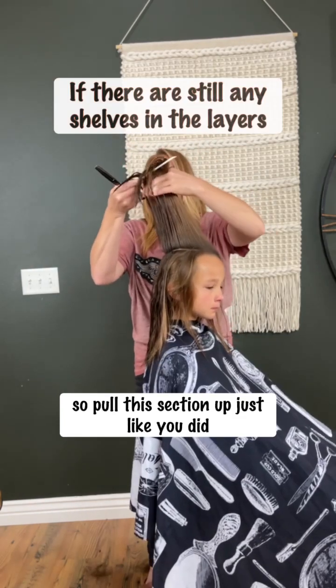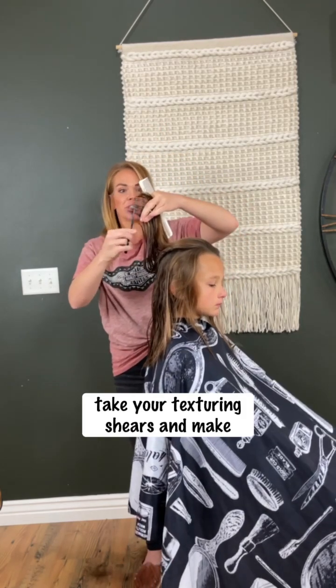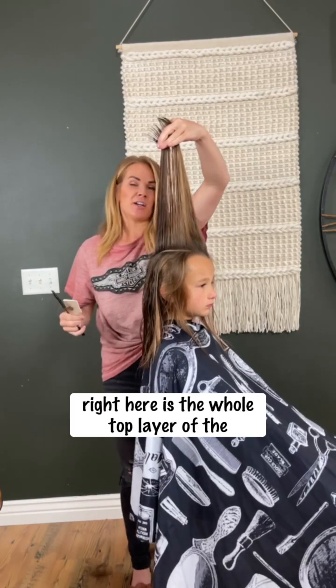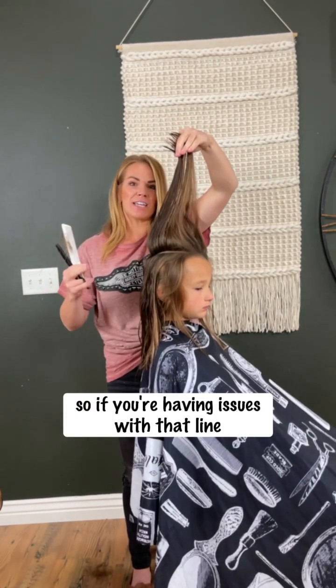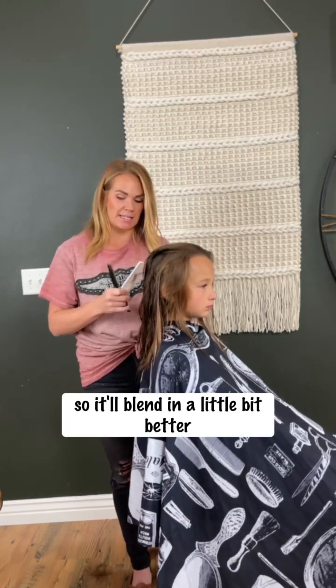Okay, so pull this section up just like you did to create that guide. Take your texturing shears and make a few snips because this part, this section right here, is the whole top layer of the haircut. So if you're having issues with that line right there, you want to texture these ends so it'll blend in a little bit better.